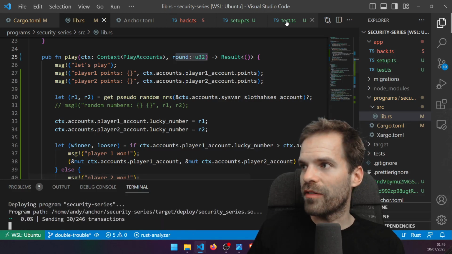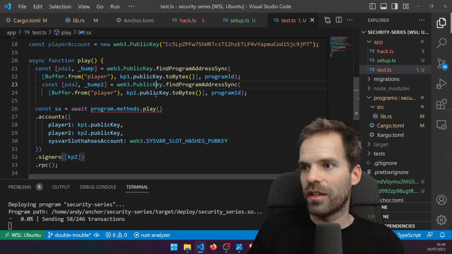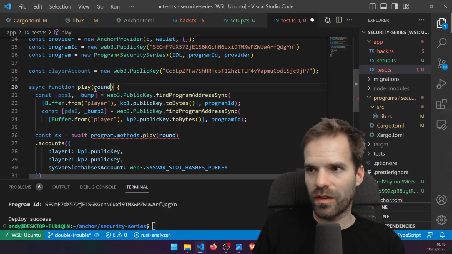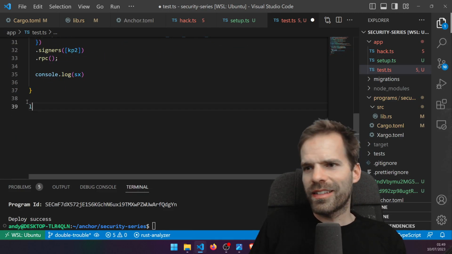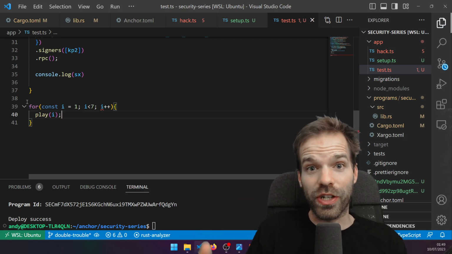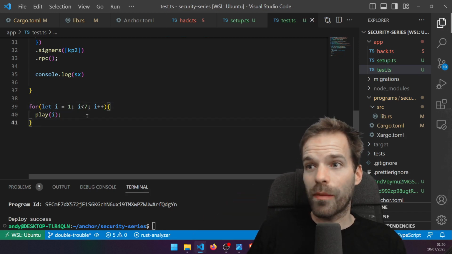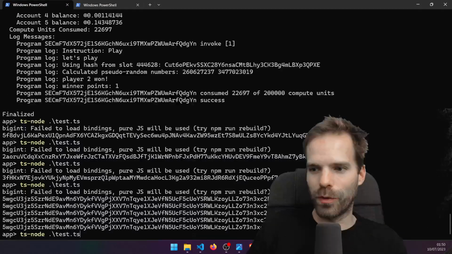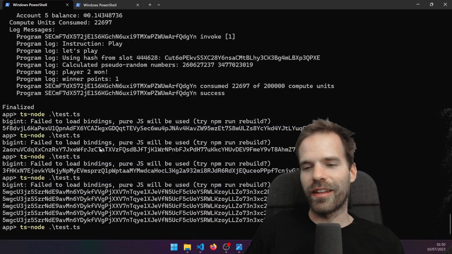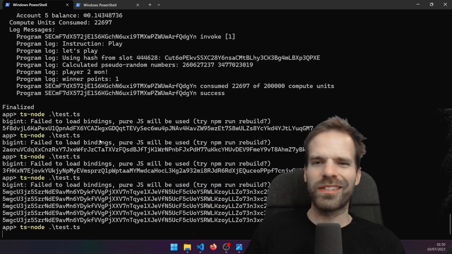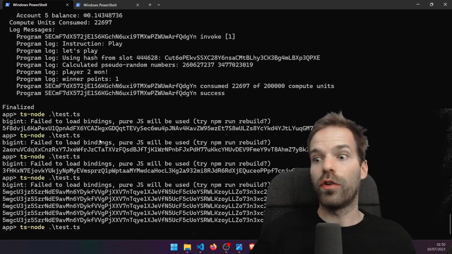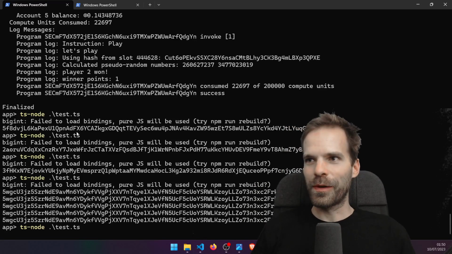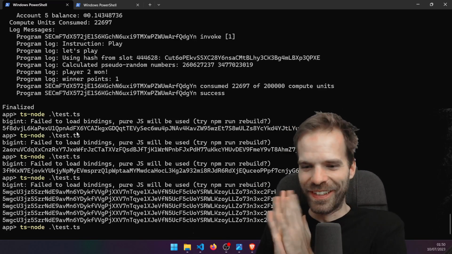The only reason I want to have it is such that in here I can say around, just so something changes in the transaction, such that this thing doesn't happen anymore, but I get different signatures. And then they actually are sent and confirmed. Because I don't want to always have to wait for TypeScript to load. I want you to play several rounds and then we see how the points develop with our new point system.